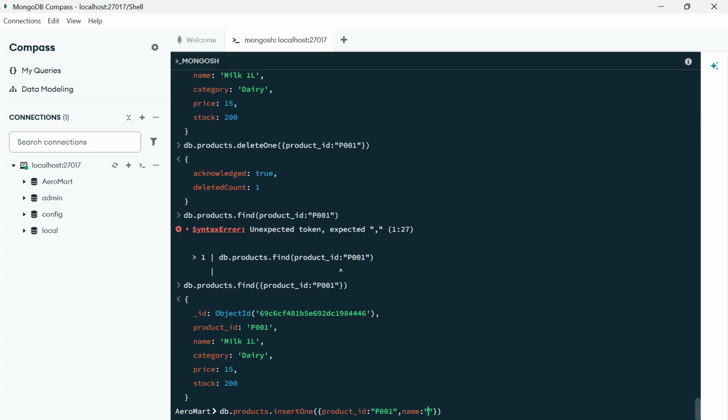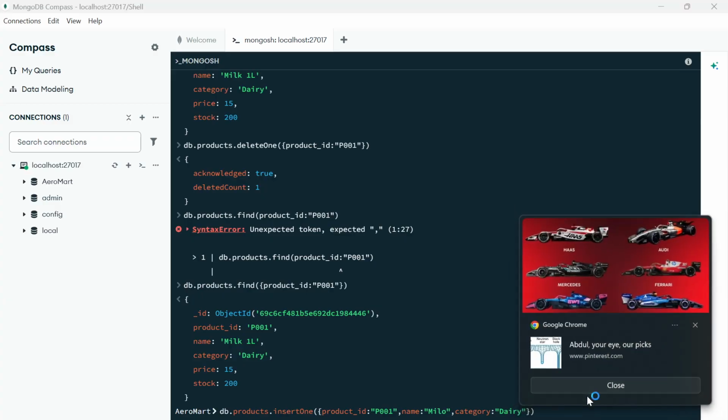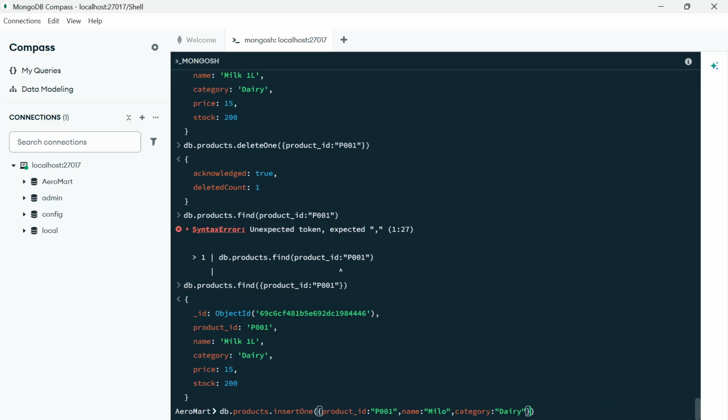I'll give it the same name that I gave previously. And then the category which I gave was dairy. Even though I'm not sure Milo is dairy, but I keep getting dairy wrong. So let's just bear with me. Okay. So dairy, comma, and then the price, if it's 100, comma, the stock, I'll give it 100 as well.